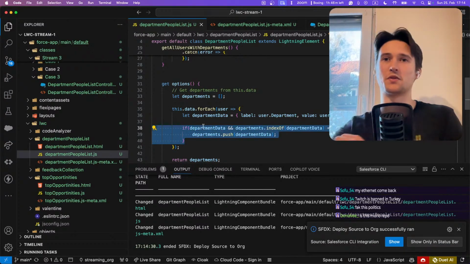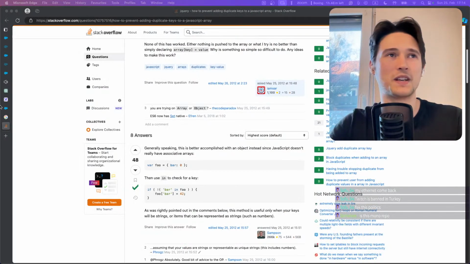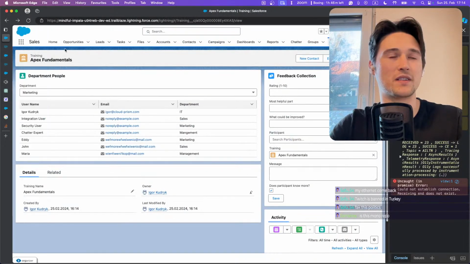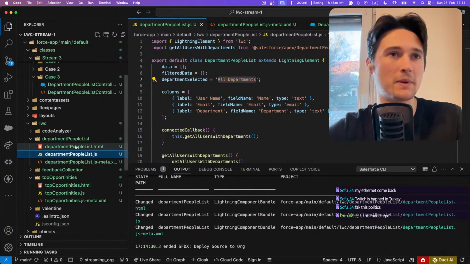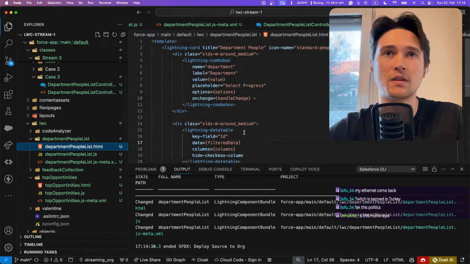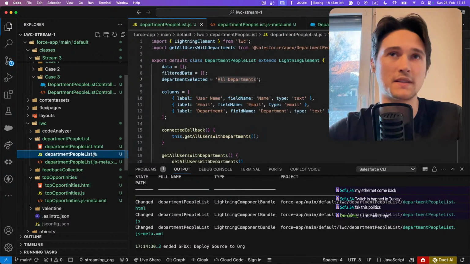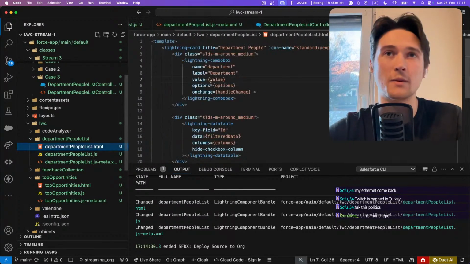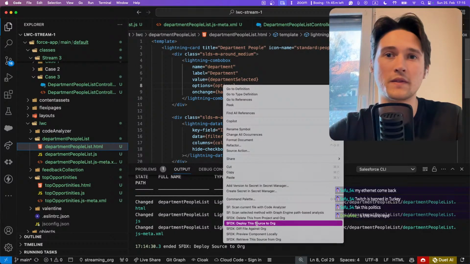I don't really know how to search properly. I mean, I know I could just write a for loop. Don't wanna. I wanna stay with this type of writing in LWC. Yeah, another problem. Why doesn't it set by default to this value? Let's see. Maybe we can put here combobox and change placeholder. Select progress. I don't really want to have any placeholder. Ah, because the value should be, I see, the value should be department selected. Options and handle change and options. Okay, all of that seems to be correct now.